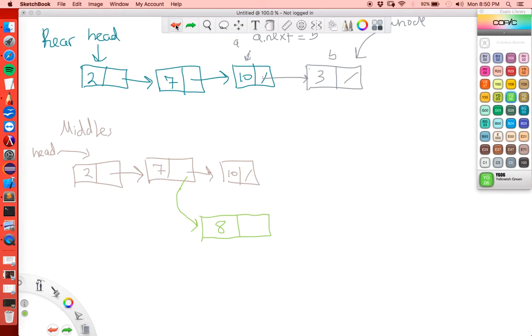So a very, very critical point to remember when you add nodes in the middle is to take your new node and point it to, let's say this is the predecessor, right? Whatever it's called, and this is the successor.